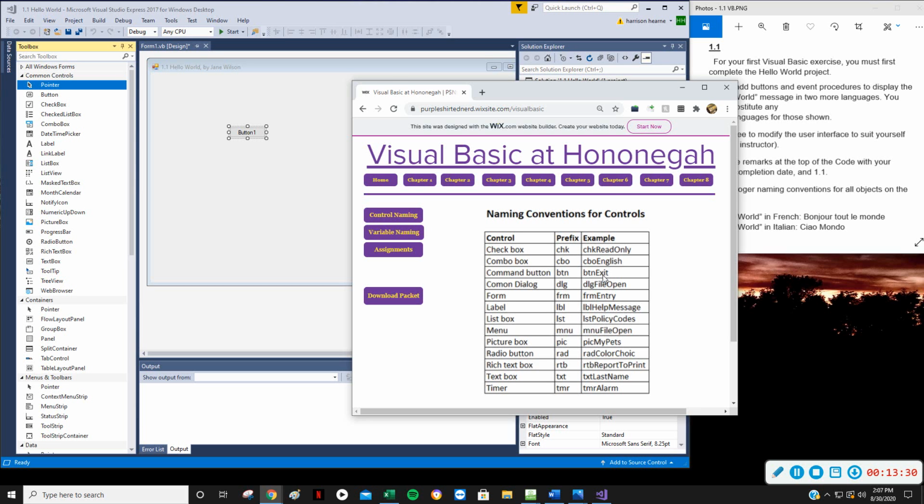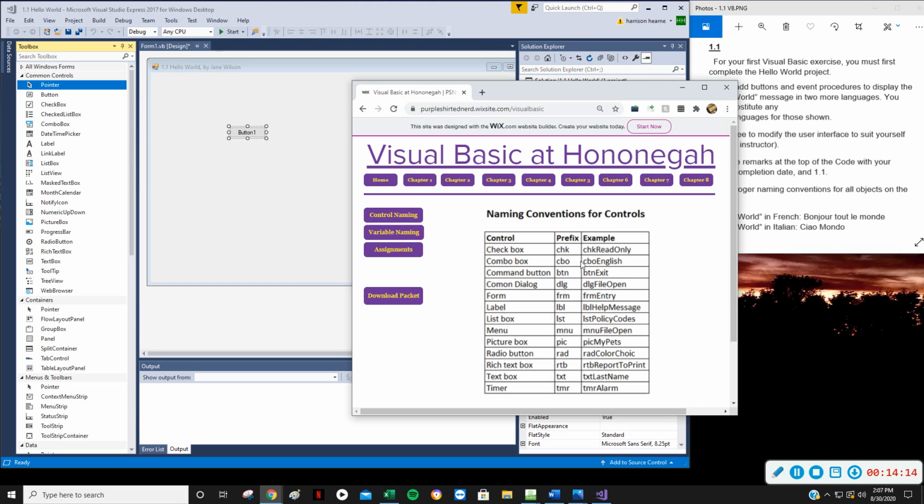As an example, here's one, common dialogue, DLG for dialogue. Notice, I felt like using 2 words to properly describe this. I don't want something that's just called BTN button. I don't want DLG common dialogue. We want something, what's it doing? DLG file open. Or we have a label, LBL, oh, this is our help message, capital, capital. It's the world we live in, and that way, if we have a program out there and somebody else has a program out there, we're really just speaking the same language. I'm going to be really, really particular about our naming conventions. So there they are for you.